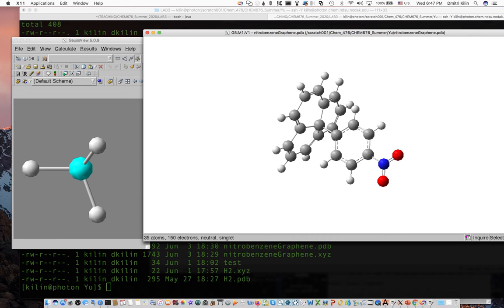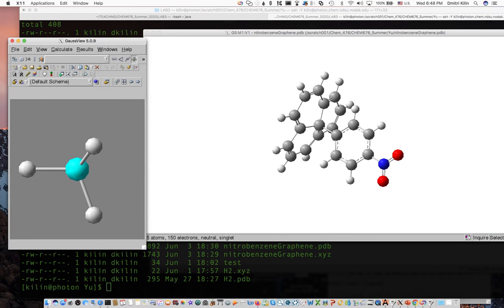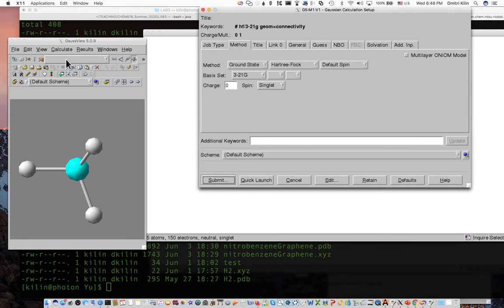Now we are going to the gray window, which is like the control of the situation. I'm clicking on Calculate, and then Gaussian Calculation Setup. Then it should pop up this window that you see with multiple tabs. In a narrow sense, the work of a computational chemist, at the lower level, is just operating buttons in this window and analyzing log files. It's sufficient to survive and publish, maybe not in top journals, but to survive in this world.